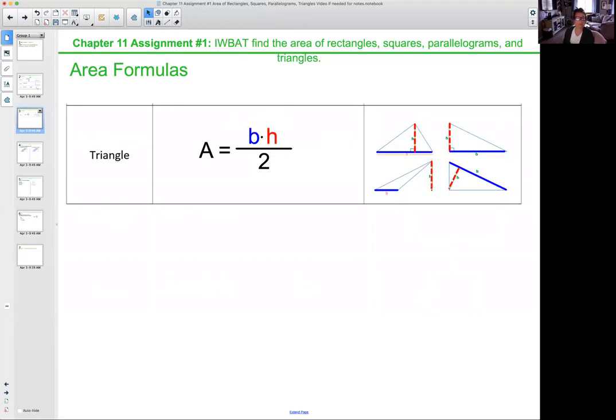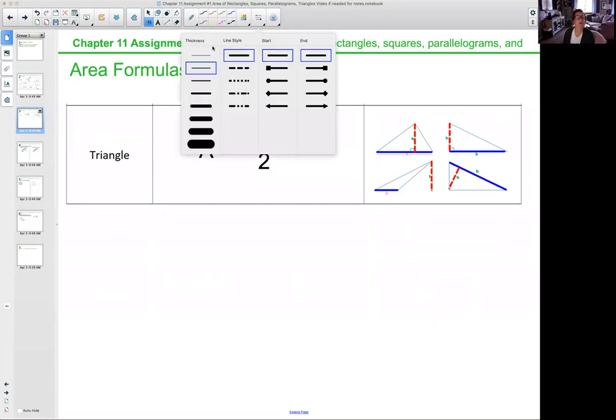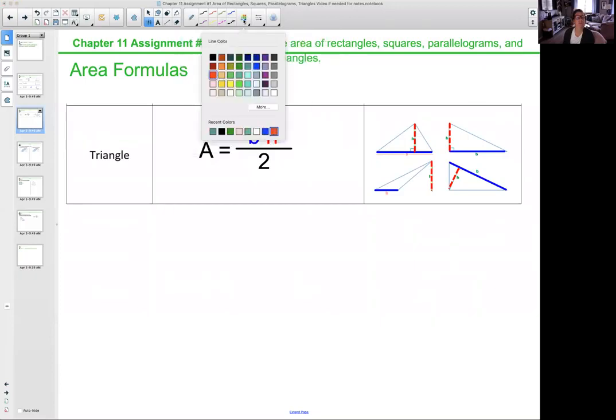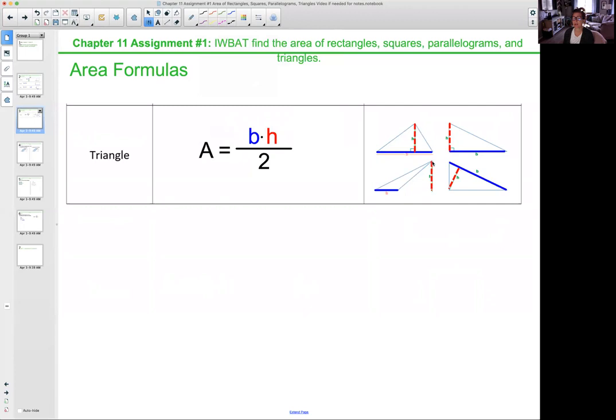Here, okay, I can't really see that. I covered the 90-degree angle up a little bit. Let me draw it in there again. But so for this one, the height, okay, because remember, it connects to this opposite vertex, okay? So the vertex to the base, but it needs to be a 90-degree angle.